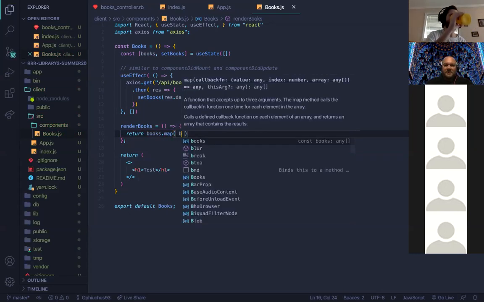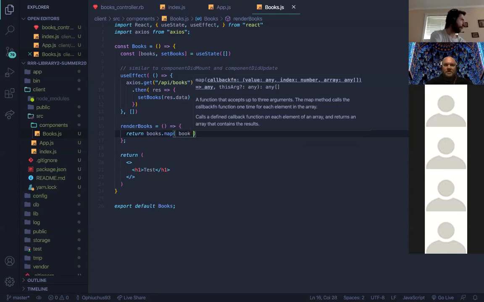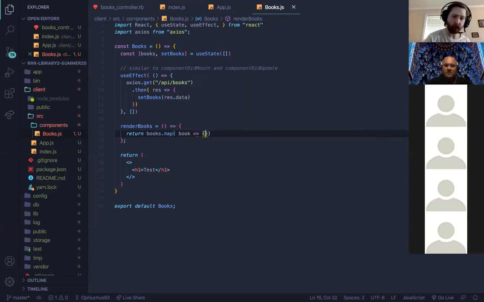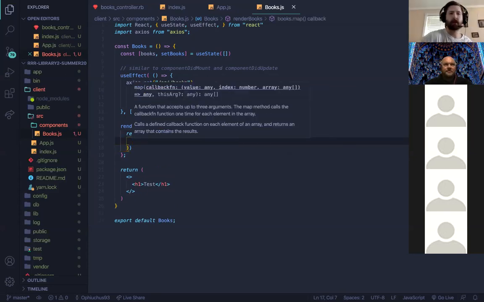Call each instance of our books a book. Actually, we're going to want parens there.